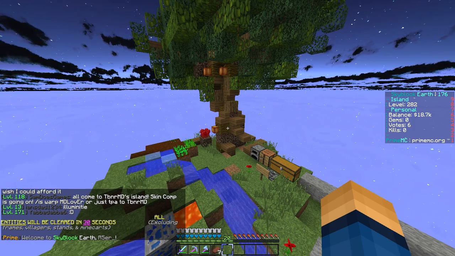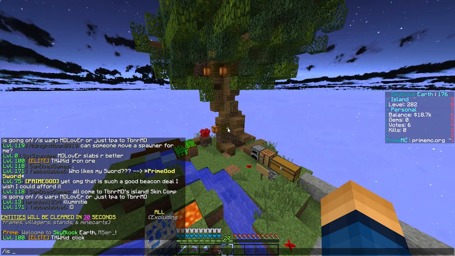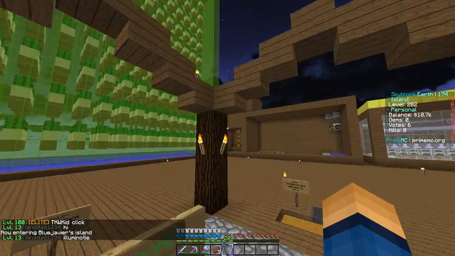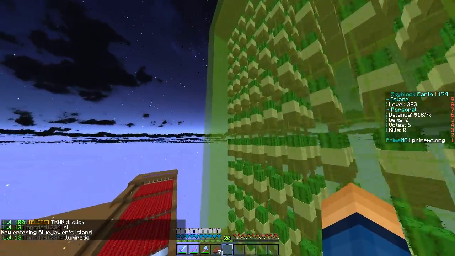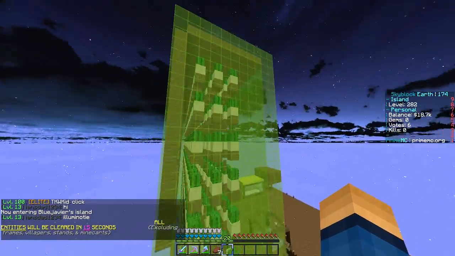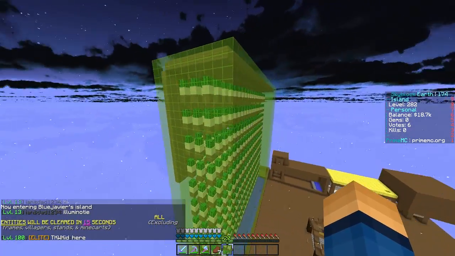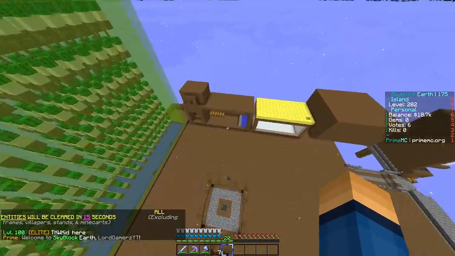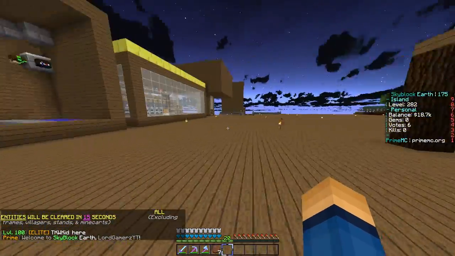Blue. Let's go to Blue Javer. I remember him. Alright, let's go to his island. Oh, damn. Look at this. Look at that cactus farm, guys. Dang, that's a pretty insane cactus farm. That's pretty big. Let's keep looking around here.